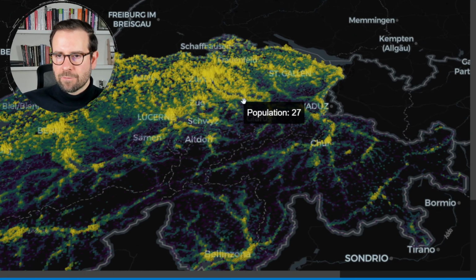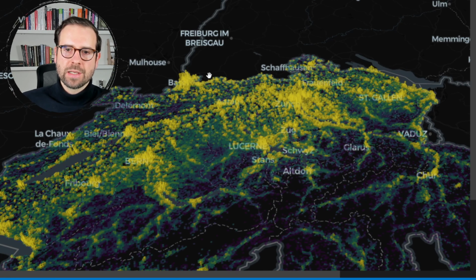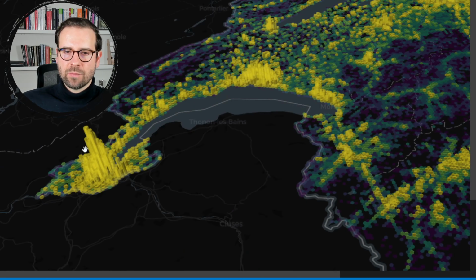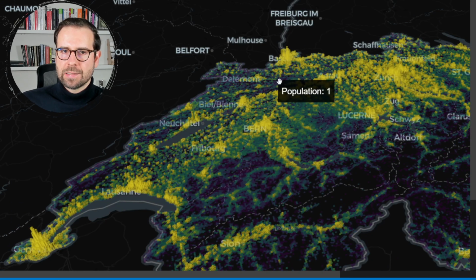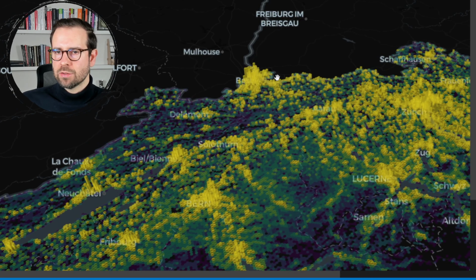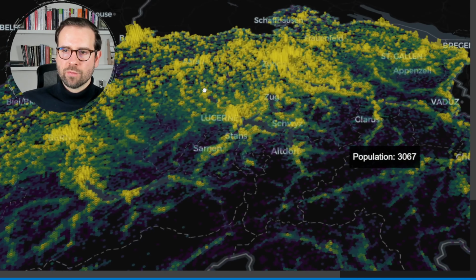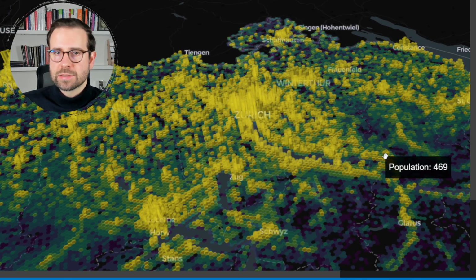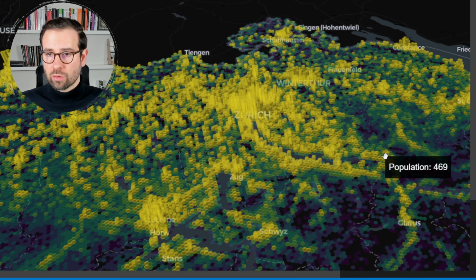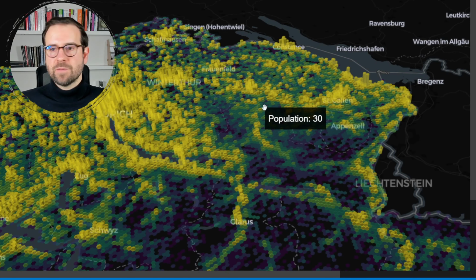One thing that is missing from deckgl and also this map is the legend, which is currently in a development phase, and I wasn't actually able to add it here to the map, even after trying several times. So that's something that we definitely need here to better understand these quantiles that are presented here. But overall, this looks like a very effective way of presenting your data and showing it to your stakeholders or your colleagues. And of course, it's a very, very easy way to do it. And this is how you create an effective 3D interactive map of population using Kontur population dataset and deckgl in R in a few easy steps.